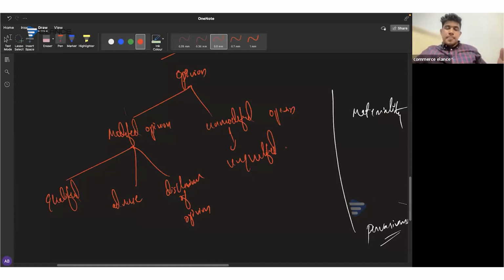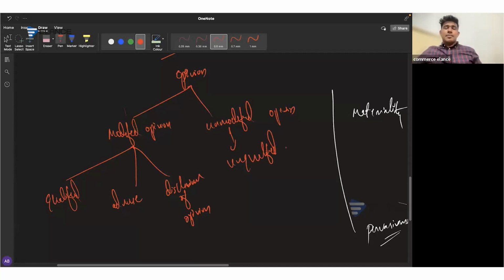For example, say the company has a total revenue of 10,000. Out of 10,000, 6,000 is misstated. In that case, the amount of mistake will be pervasive. Or consider that if it's a mistake that affects multiple areas of the financial statements, or multiple elements of the financial statements, then it will be pervasive. Or if a mistake occurs in an accounting disclosure that is most fundamental to users, that will also be pervasive.